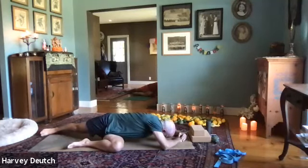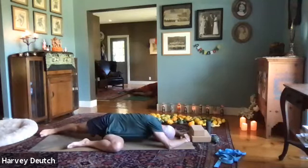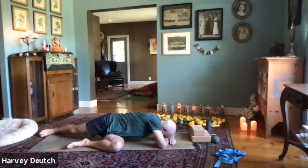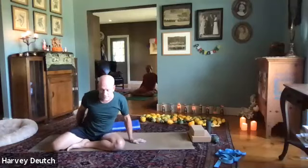If it works for you, put your forehead down on the ground. Maybe stretch your arms out in front of you. Rotation from ribs around. Arms come back under. Leg comes back. Push yourself back to your tall sit. Let's do the gate on this side.